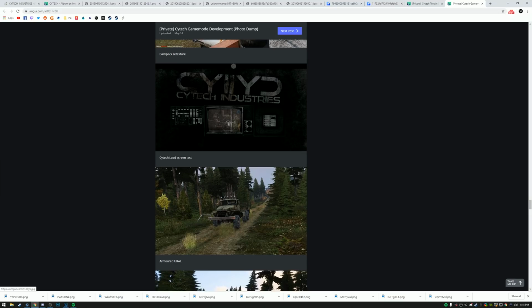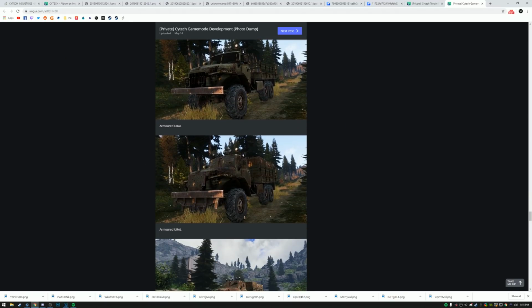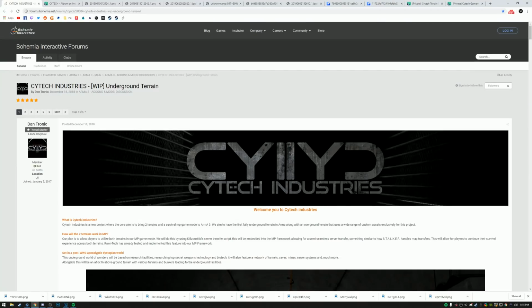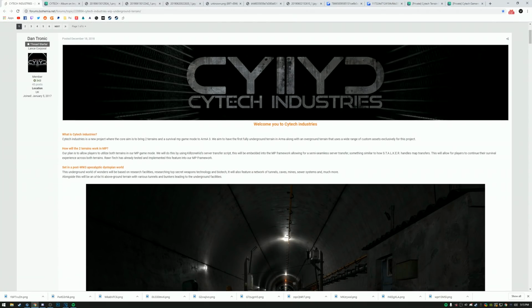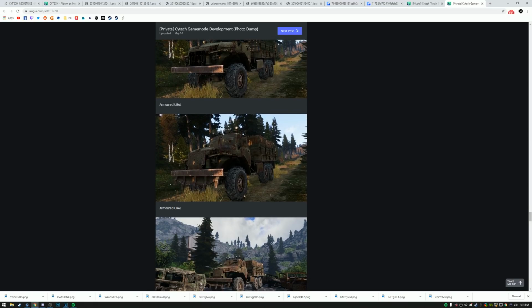We've got a loading screen, which reminds me a lot of what game, YouTube viewers? That's right, Stalker. It looks like Stalker, in my opinion. These guys clearly are influenced by Stalker, even mentioning how the transfer script is much like the way Stalker handles it. In Stalker you run to a certain zone, a certain area, and it teleports you to the next map.